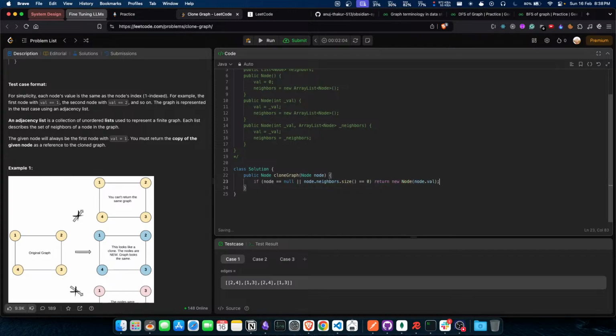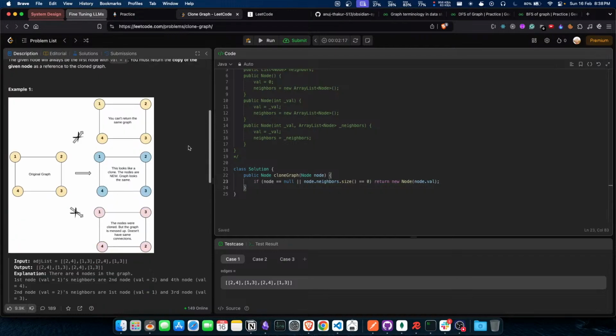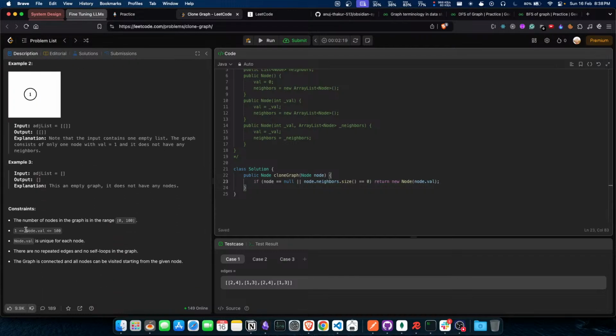Alright. Cool. Basically, this will handle the case when the first node is either empty, either null, or has no neighbors. So yeah, there'll be 100 nodes. Okay.